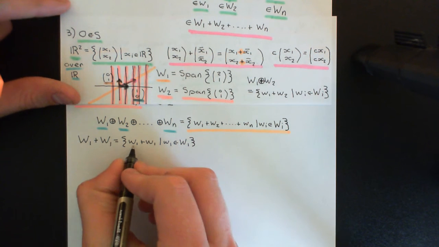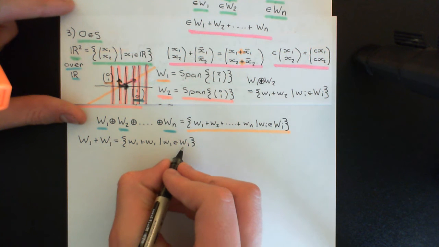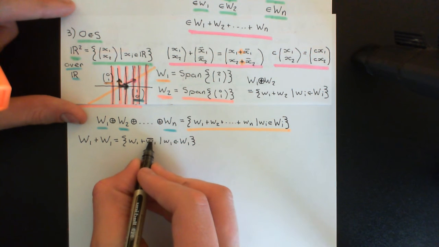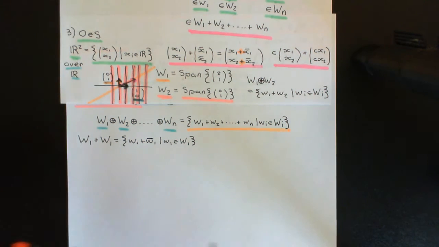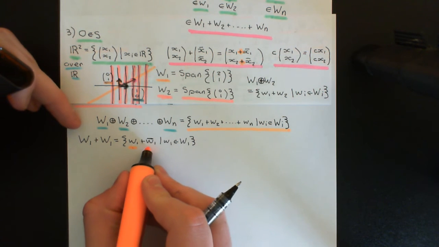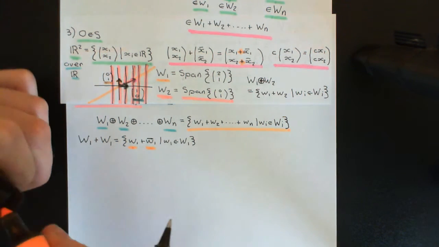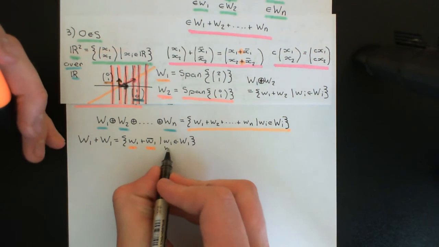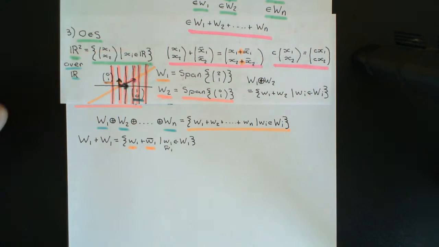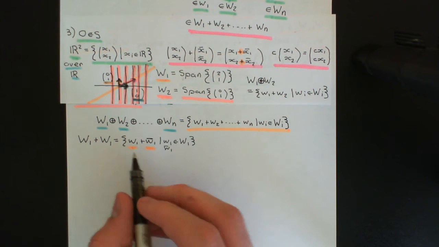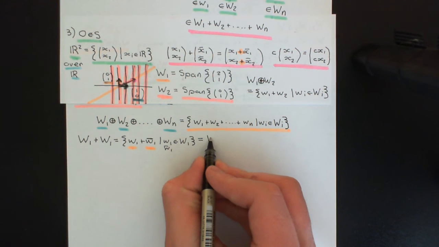Now, of course, when you add together any two elements of, and I should put a bar potentially over that because they don't necessarily have to be the same. You've just picked some element from capital W1 and you've added it to another element of capital W1. So W1 and W1 bar are elements of capital W1. You're adding any two elements of that subspace capital W1 together, but of course you're not going to get something that's outside of capital W1 when you do that. You're just going to get capital W1 back again here.